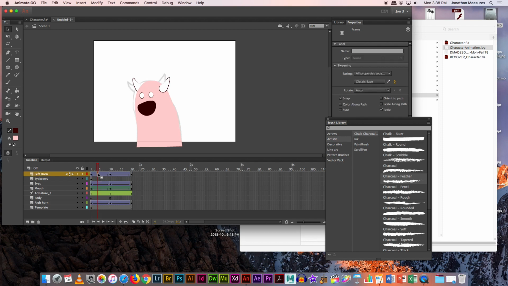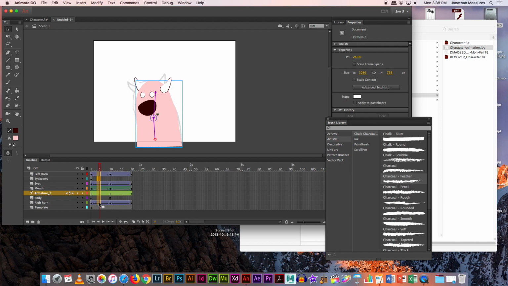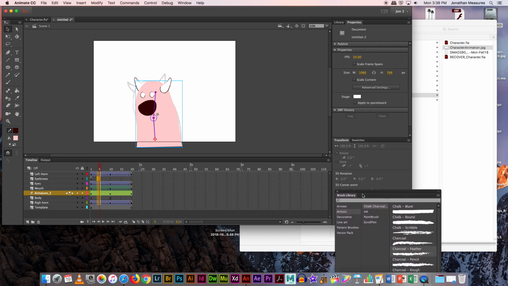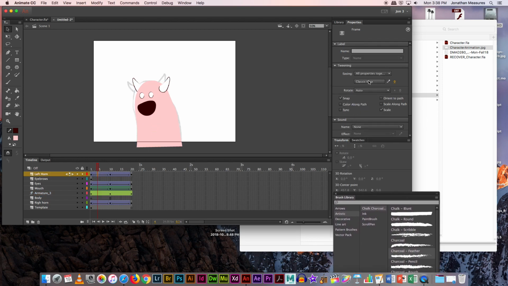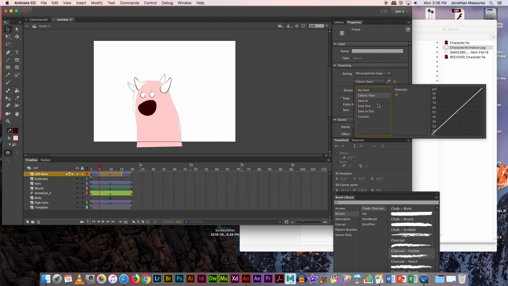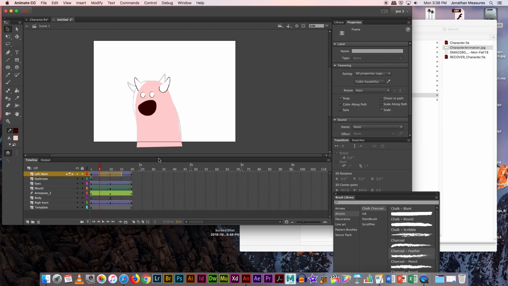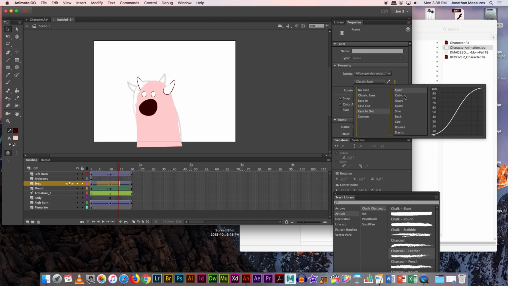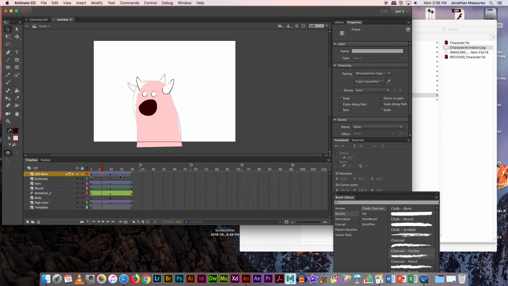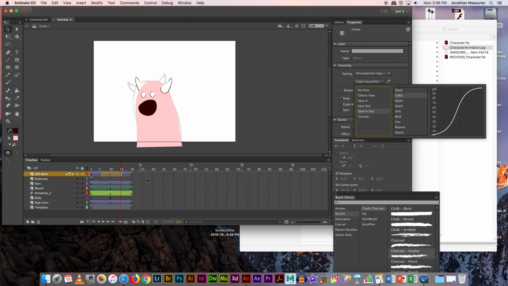The other thing you might want to include is to select all of the tweens, and you could do all of these together because they'd want to work in the same way. And then over in the properties, if you go into the section where it has the ease setting, I can do all of this row together. Instead of classic ease, I would do ease in out, and then I'll try something like cubic, quart, or quad, depending on how much you want it to affect. And then I'll do that on each of these ones. Ease in, ease out, cubic. That's what I'm doing.